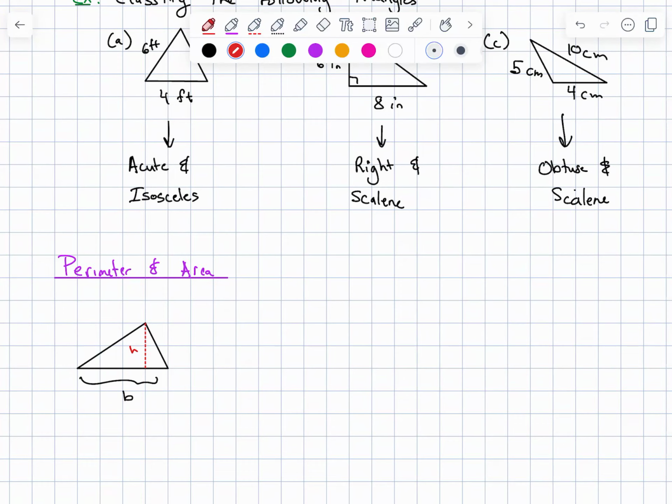So the perimeter formula, just like we've been talking about with quadrilaterals: there are formulas you can write down for any shape, but I really don't think that's necessary because perimeter is always the same. It is just adding up all the side lengths. So perimeter, just like before, is the sum of all 3 sides, not H. Remember, H is not a side length. That's why I've drawn it as a dashed line. H is a measurement, but it is not a side length, so it does not add to the perimeter.